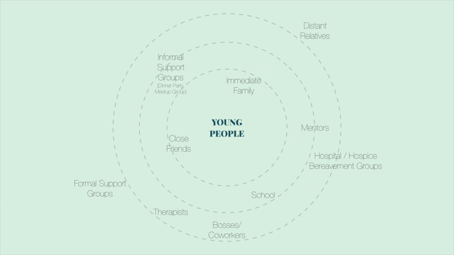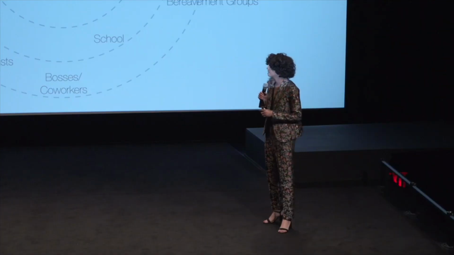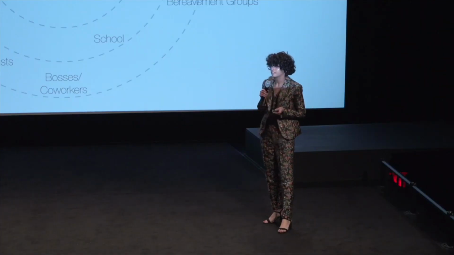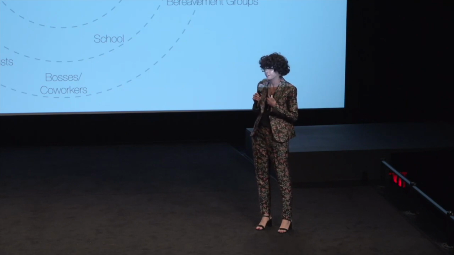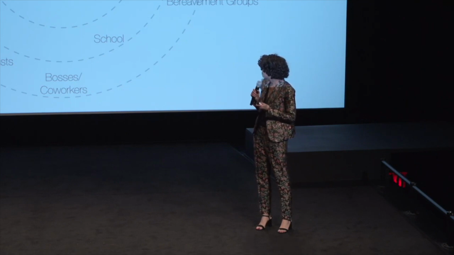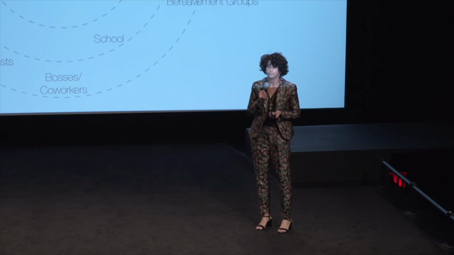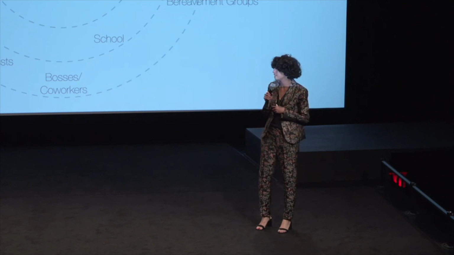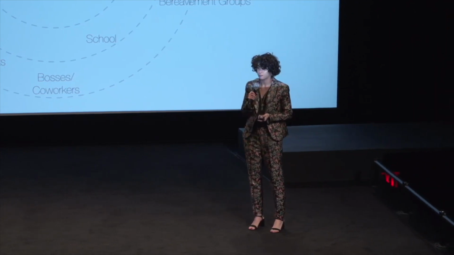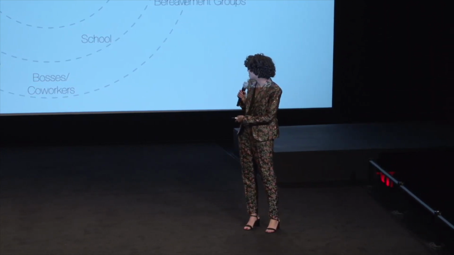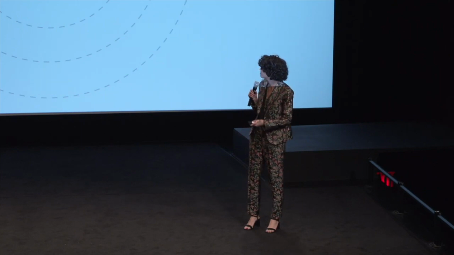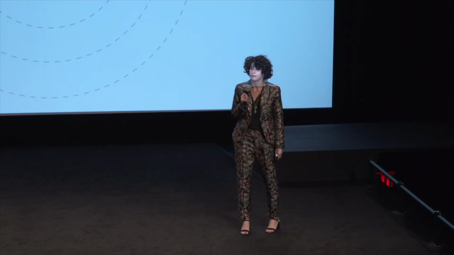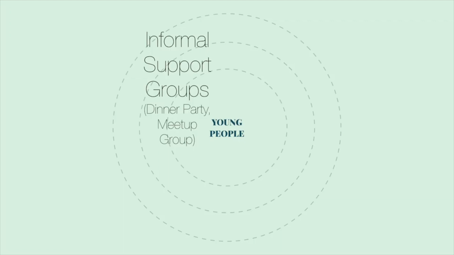On the surface, it seems like there are a lot of resources that exist for a young person to be able to tap into when it comes to accessing support services for their grief. But as I dug more into it, I saw that it was actually difficult for a young person who's already experiencing so many life transitions, and then on top of that, grieving the loss of a parent, to be able to actually access some of these. I did see significant opportunity in the informal support group space. And when I say informal, I mean peer-led, peer-to-peer, social, with a very low barrier to entry.